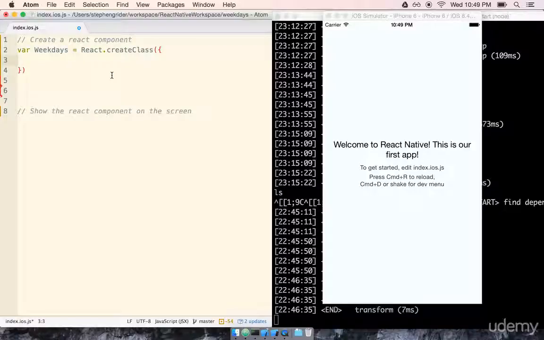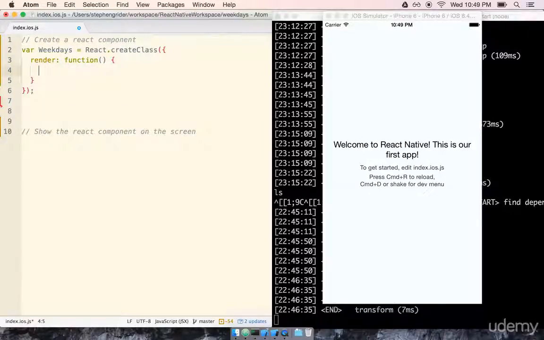And then we have other methods in here that define what happens when, say, a user clicks on something, or when the component is first created and rendered onto the screen and whatnot. There is one method that every React component must have, and that's the render method. So we'll define a render key, and the value will be a function. Cool. Let's go ahead and continue in the next section.